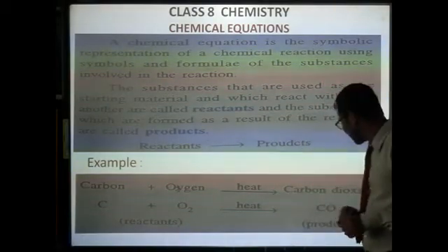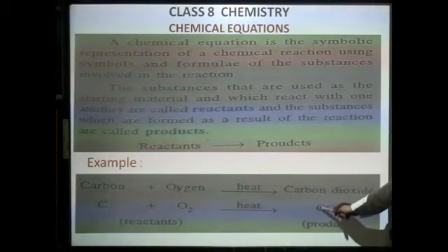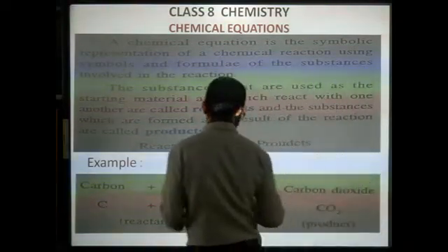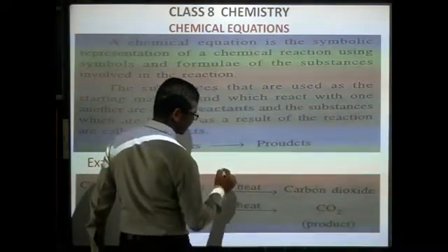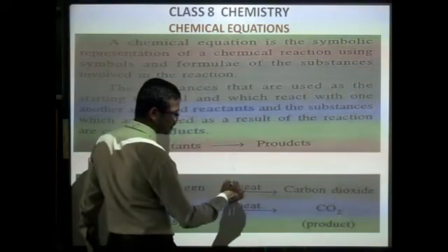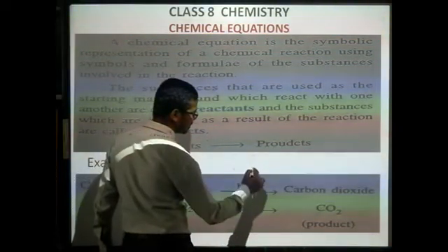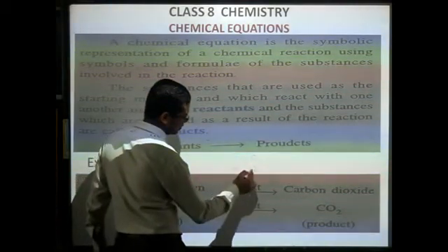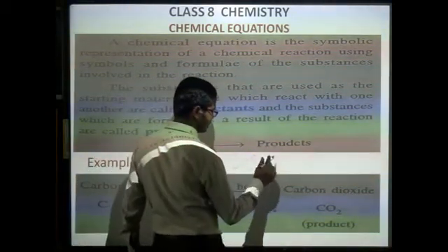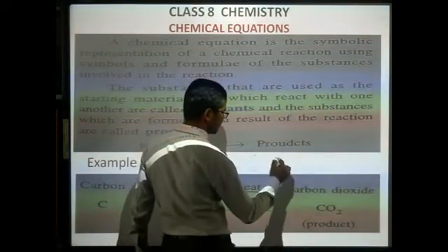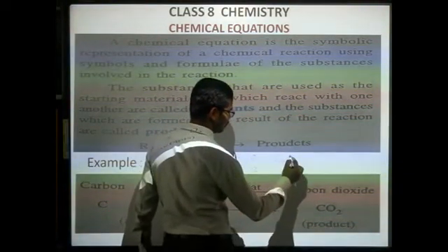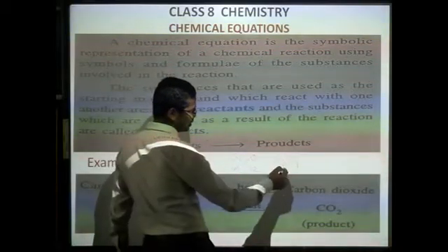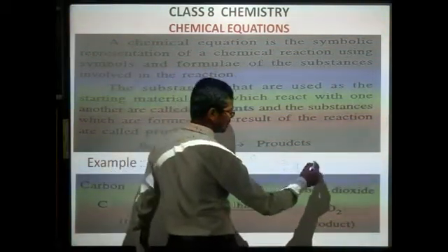Carbon dioxide. So carbon valency 4, oxygen valency 2. If I have to do like this, see. Carbon valency is 4, oxygen valency is 2. Then you do crisscross. Then in the next step you will be getting C2O4. Yes, then you can cancel: 2 1s are 2, 2 2s are 4. So what will you be getting?